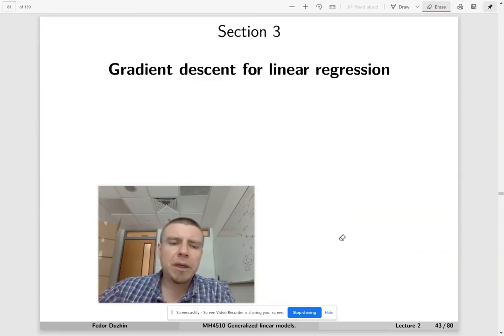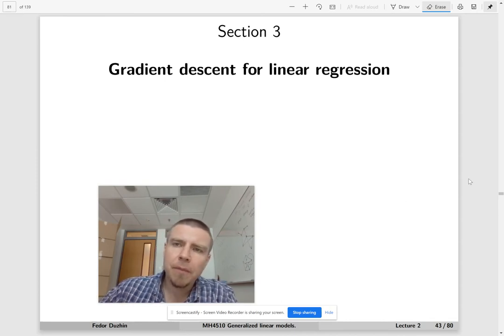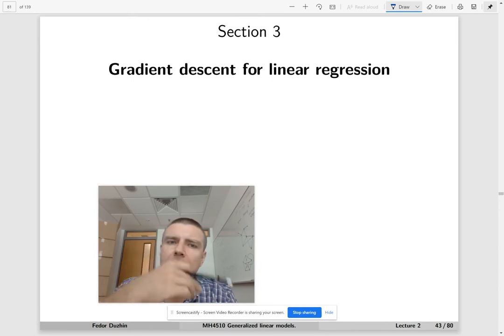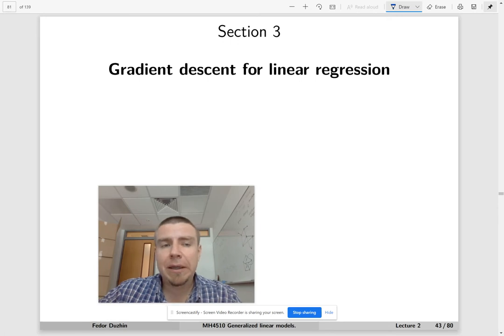All right, so now we have seen how gradient descent works in principle, right? So we need to find partial derivatives of our loss function with respect to parameter values, and then we do small steps in the direction minus the gradient, right? So let us see what it looks like in practice. What if we are to implement gradient descent for linear regression?